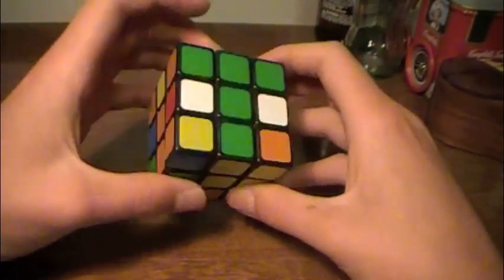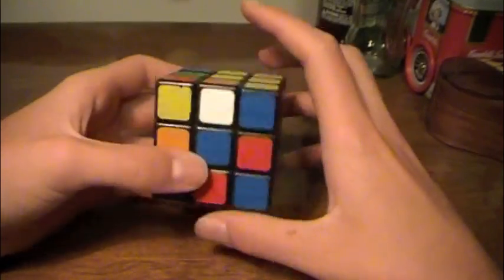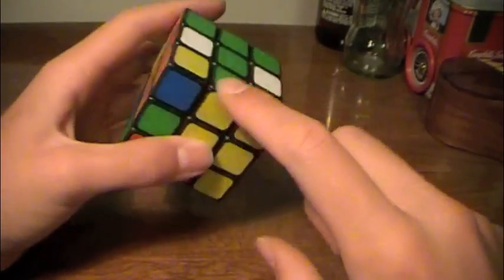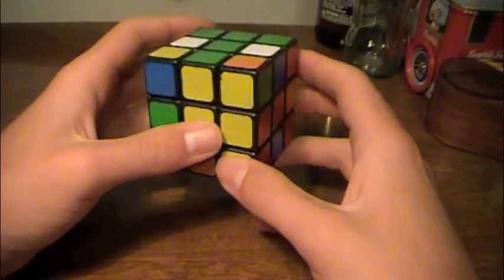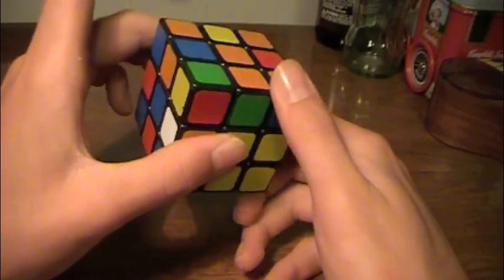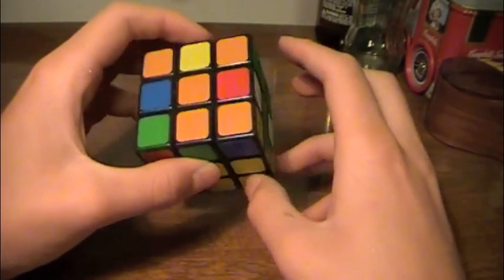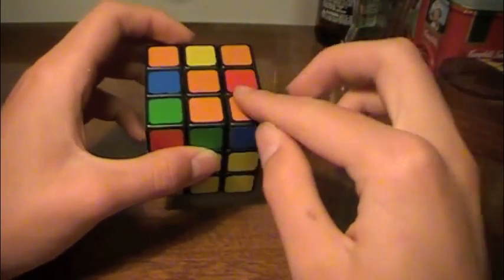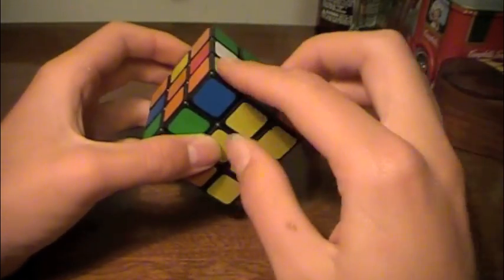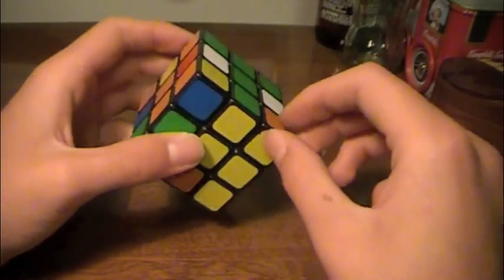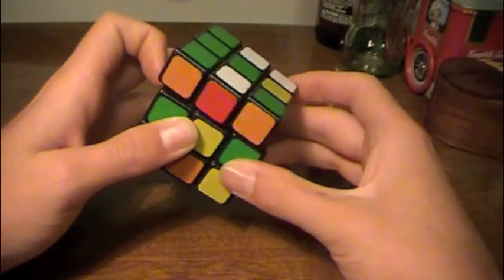They can be a lot harder to see when there are distractions around the cube. You can tell that this, this, and this are not solved. However, if you can figure out that they're a three-corner swap, and you can see that this matches up to this center without being in the right spot, then you can still figure out how to do it.